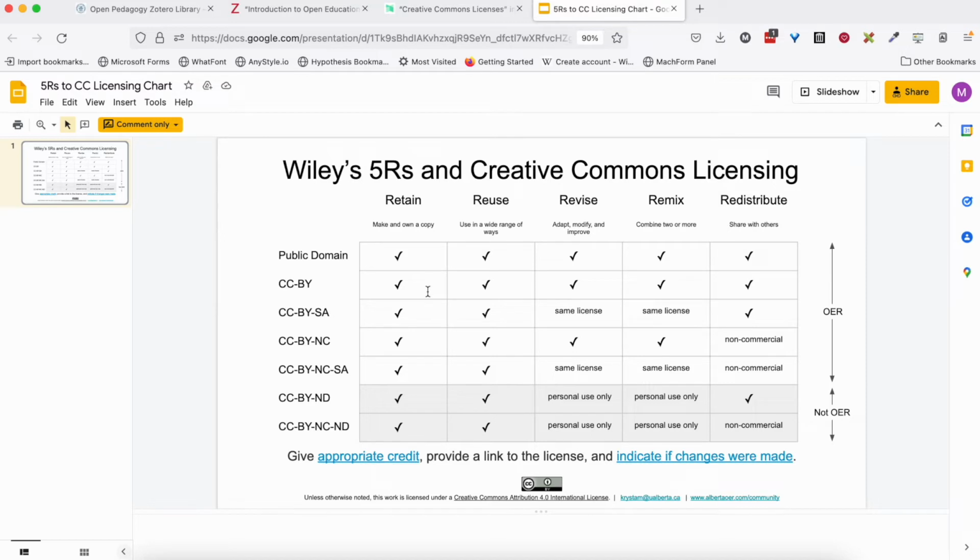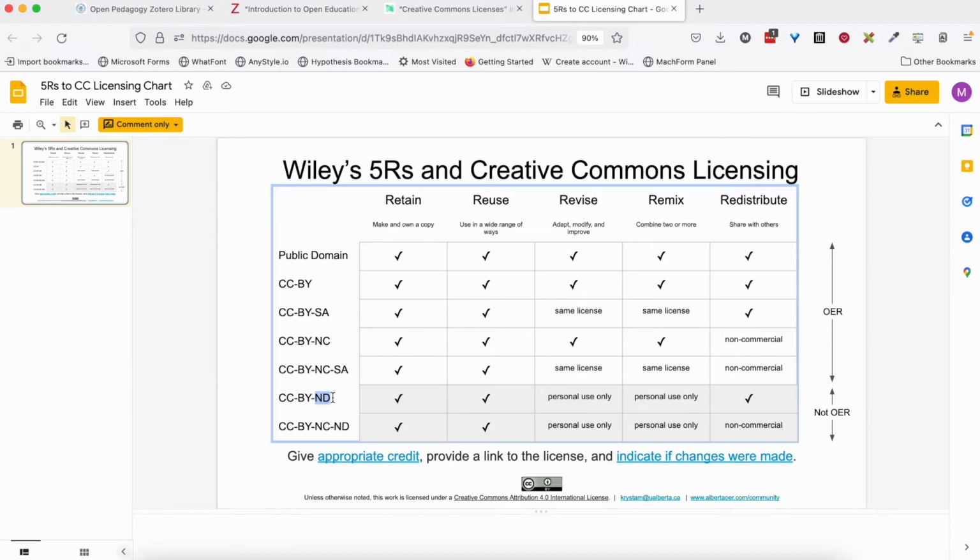Some of these other licenses restrict things a little bit more, and the main reason I would point these things out now is as you do the exercise today to try to find open resources, you might find yourself liking a resource that has a non-derivative component in its license, which would just mean that you could use it, but you couldn't adapt it in any way. And that might make things a little more complicated as you try to use that resource in the classroom, depending on what you plan to do with it.